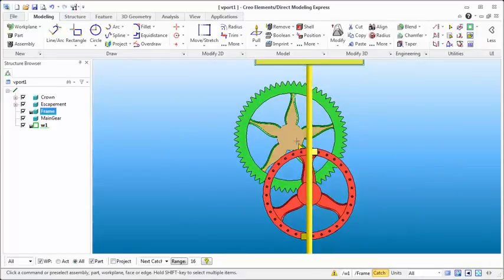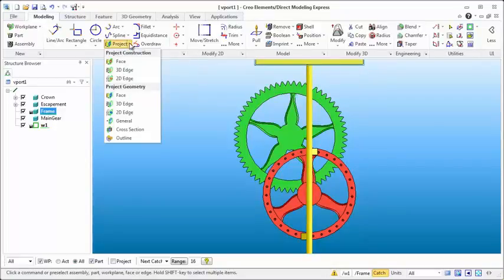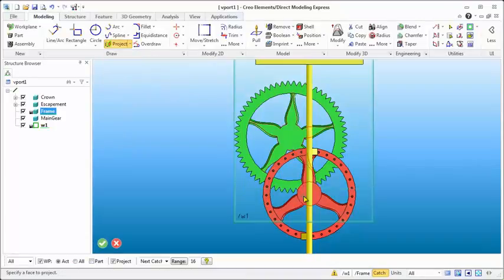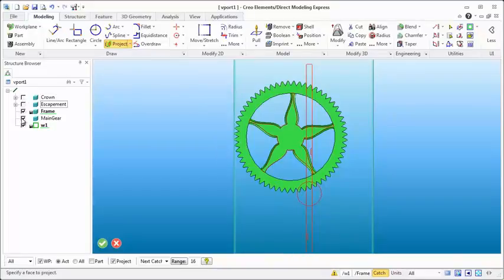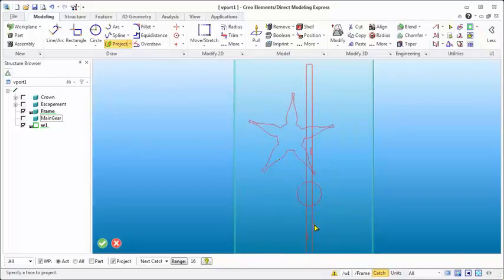Now, some of this stuff I want to be able to see some of this geometry, but I find it kind of confusing when I'm doing the frame. So it'd be really nice if I just had sort of like, where is this axle, and where's this shaft, so that I can basically make the frame. And this is one of those things where you can use this project. Now you can project construction geometry, or you can project regular geometry based off of a face or a 3D edge. In this case, I'm just going to grab that face, I'm going to grab this face, I'm going to grab this guy, and that way I have some pretty good ideas of what's going on. So you can't really see what happened here, but let's just hide some of these guys here. And you can see the geometry that was left behind, so that I can start basing the frame off of that.